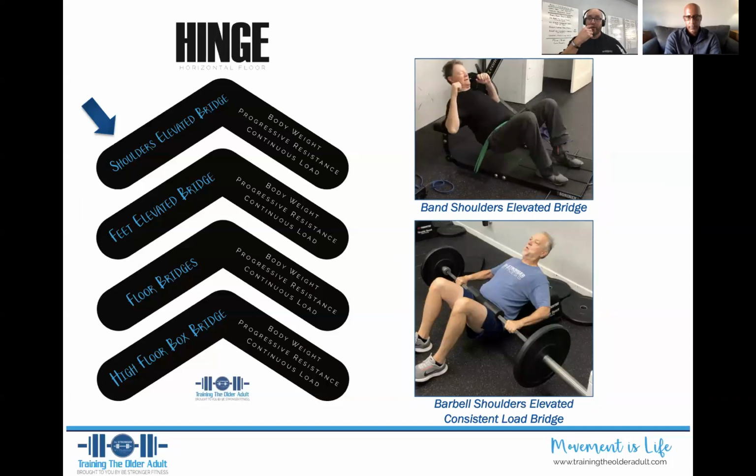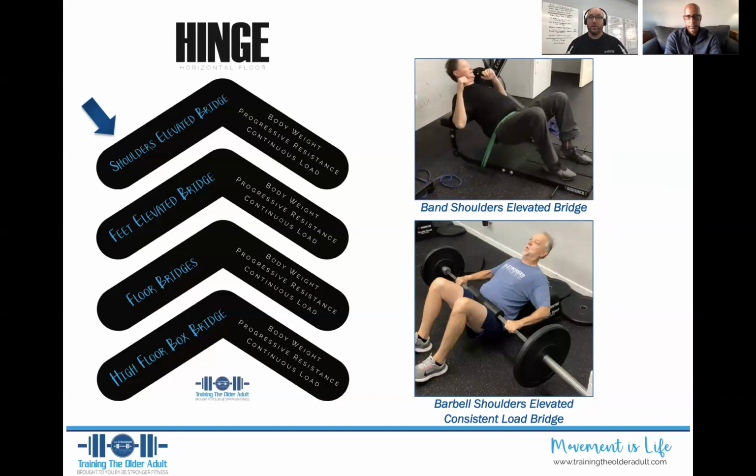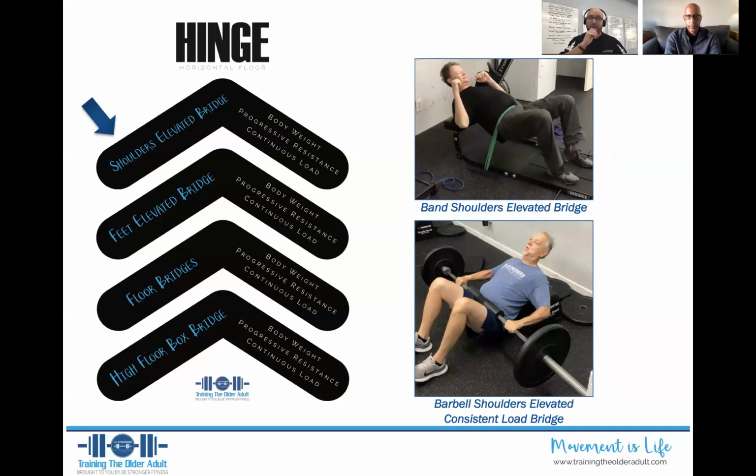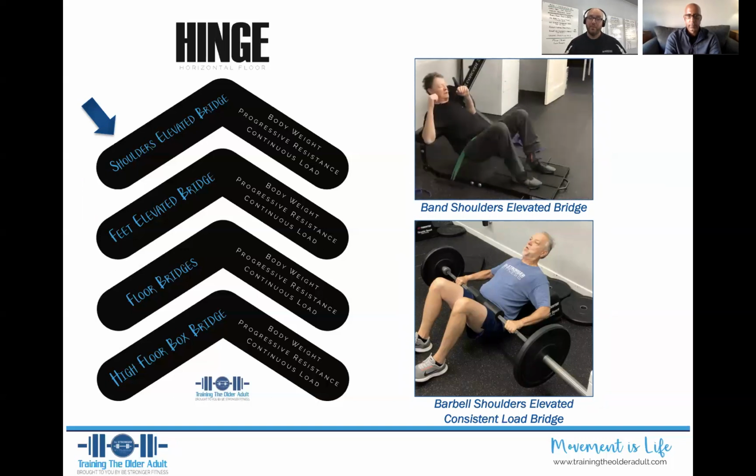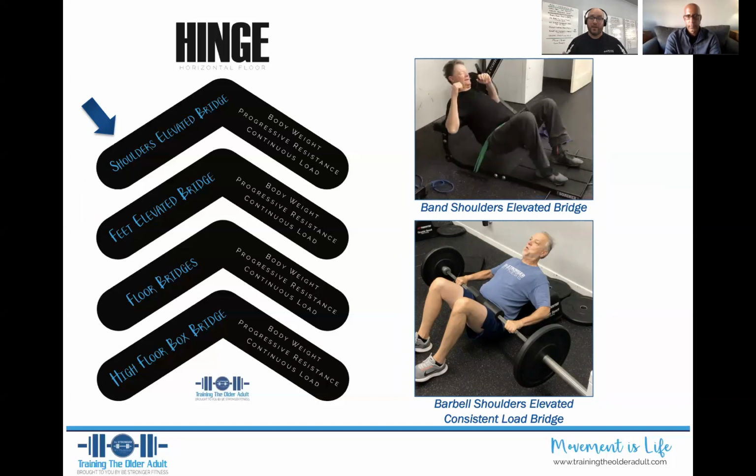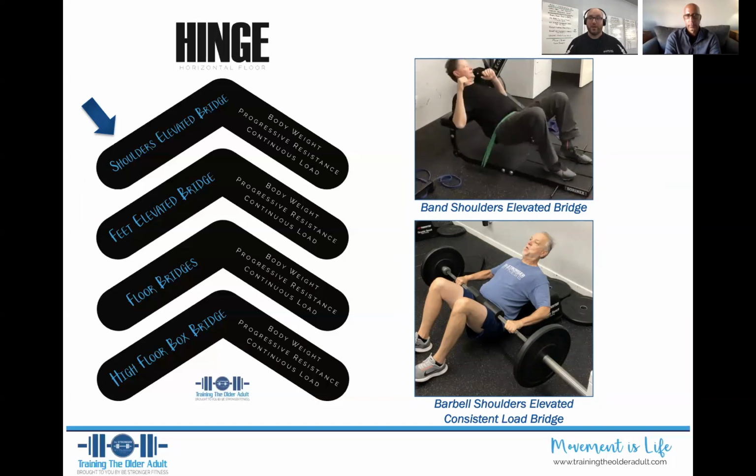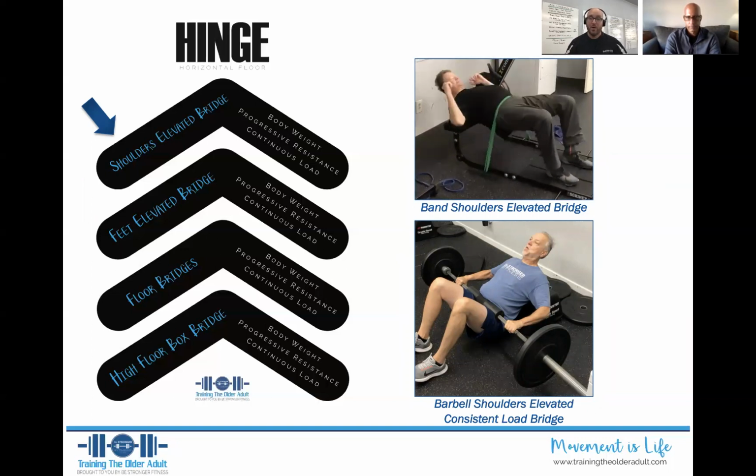And then we're ready to elevate their shoulders. So Jerry here, this is a hip thrust. Typically thrust, in my opinion, means that you're going for a faster tempo. With a lot of our clients in the beginning, we're just doing a shoulder elevated bridge, meaning we're not working on these fast tempos where we're thrusting the weight at a higher speed.